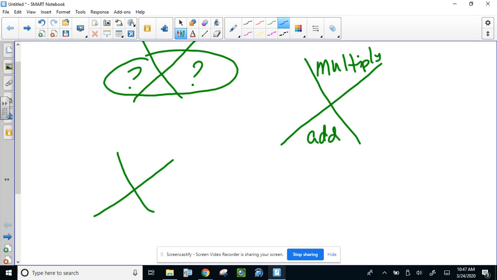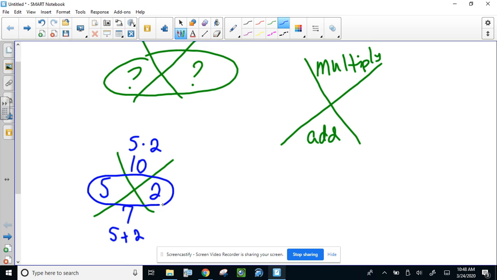So let's say, just doing an easy one, they multiply to make 10 and they add to make 7. So we have to think, what could multiply to make 10? Well, 5 times 2 could make 10 and 5 plus 2 could make 7. 10 and 1 is the only other possibility. So 5 and 2 would be our missing numbers, and that's what we're trying to figure out: what multiplies to make the top number, and those same values have to add to make the bottom number.